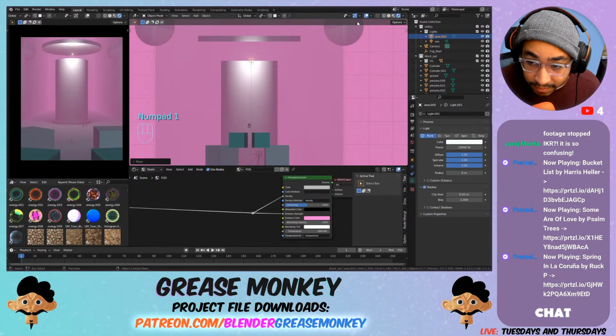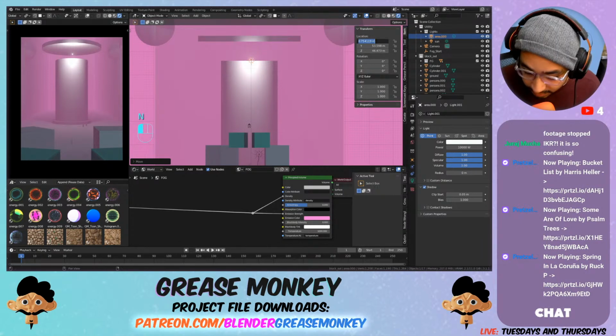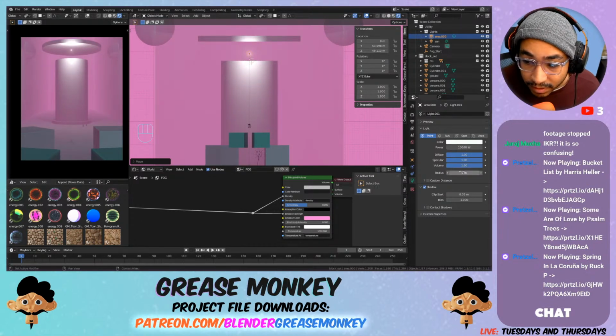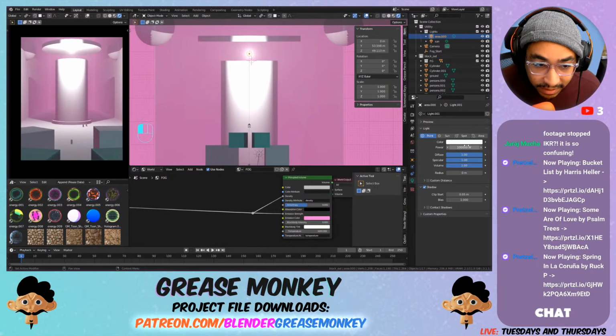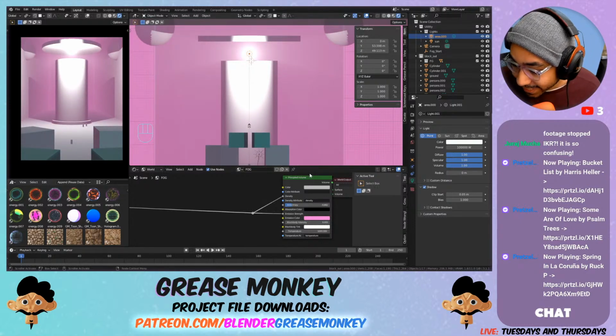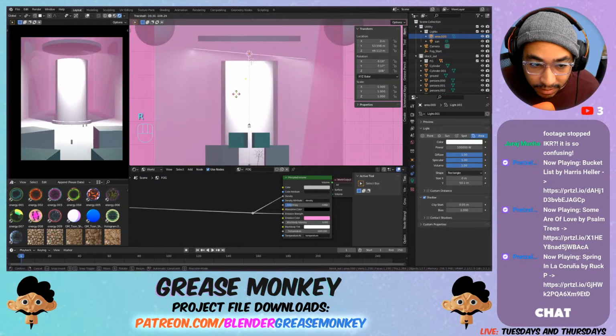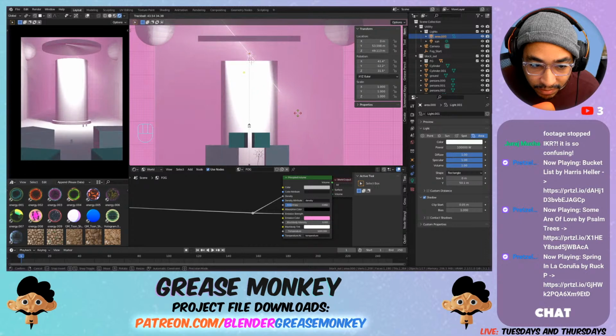So we're gonna bring it right in the center on the X. We're gonna bring it up to the center here. Let's times this by 10. Looks ridiculous. Maybe that's way too much, obviously. But does the area light not produce like a spot? I guess it doesn't. Unless it's at an angle, you can kind of see it.